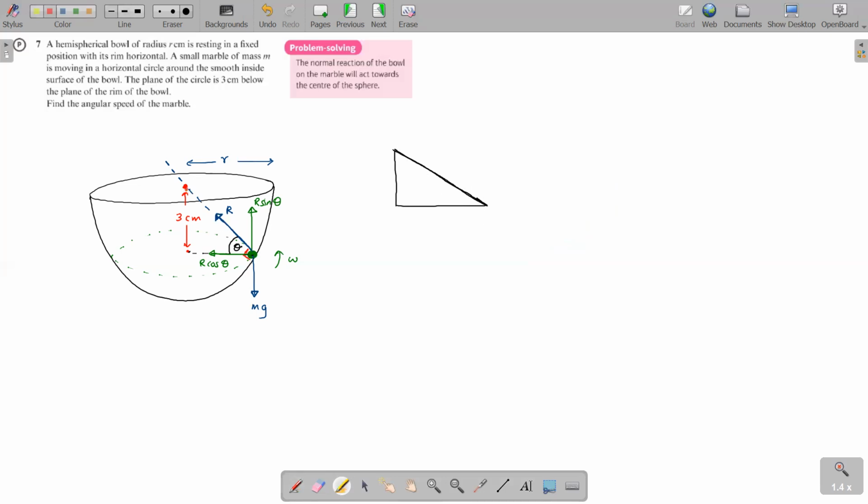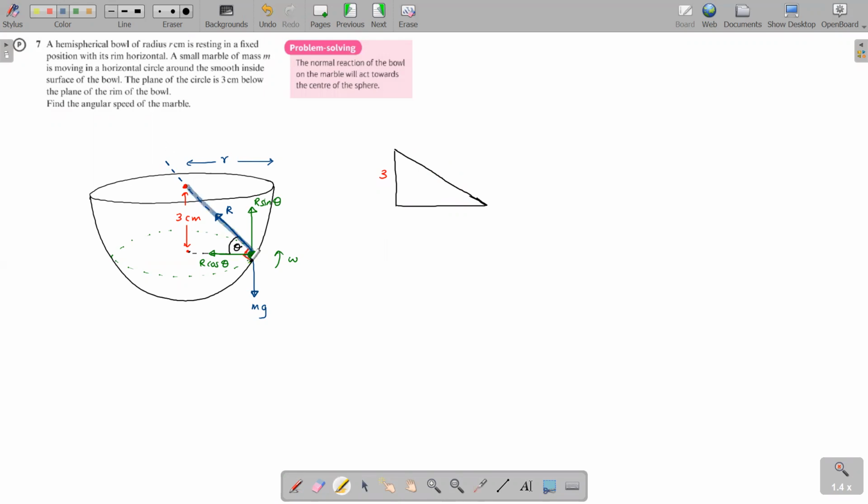Okay, basically I'm drawing this triangle. This is the triangle that I've drawn over here. Can you see? It's the same triangle I've drawn over there. So this is 3 centimeters. This is 3 centimeters. And guys, what about this length? I think you can see over here, this particular length is what?